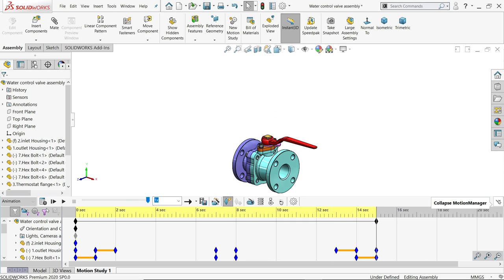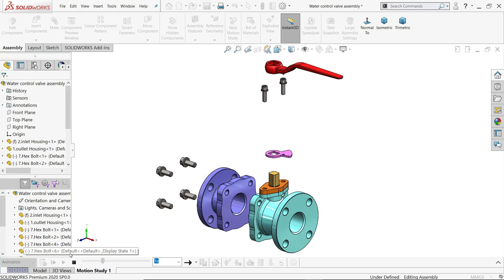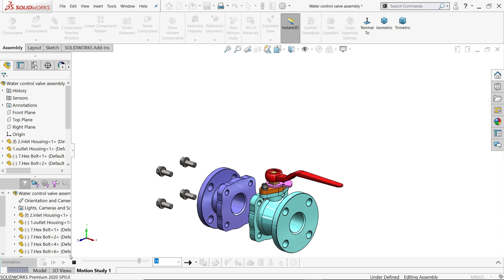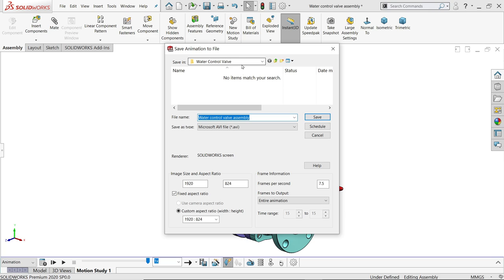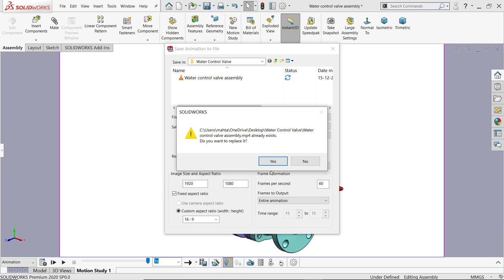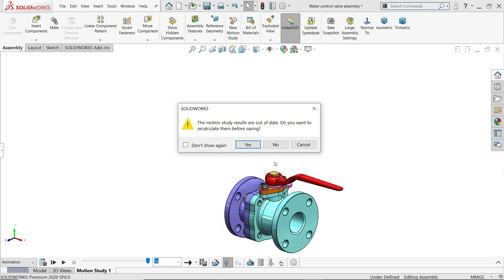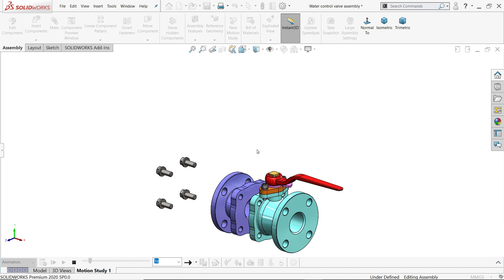Now if you want to play, see. Simply you can save this assembly also. Here save assembly. Now choose your file destination, file name, AVI file, let's say MP4 file, and here aspect ratio 16:9 and 60 frames per second, and that's it. Let's save. Would you want to replicate? Yes. Recalculate, yes. Once you select recalculate, it will again recalculate from start to end. It will explode and collapse, and it will save in your file destination.